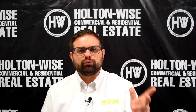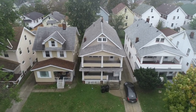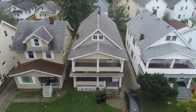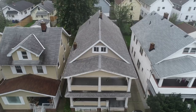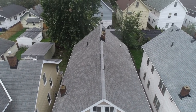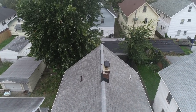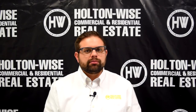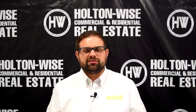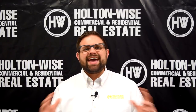Let's shoot outside and take a look at the roof. As you can see from the drone footage, this roof is in great shape. You see these roofs out here in the Cleveland market — they're going to last you about 30 years. This roof looks to be probably in the first five to seven years of its life expectancy, so I'd say you're going to have over 20 years left in this roof. The cost to replace a roof like this is going to run you about $5,000, maybe $6,000. So all told, this property is a cash cow.